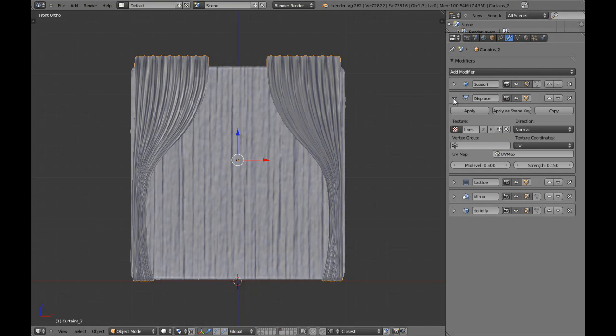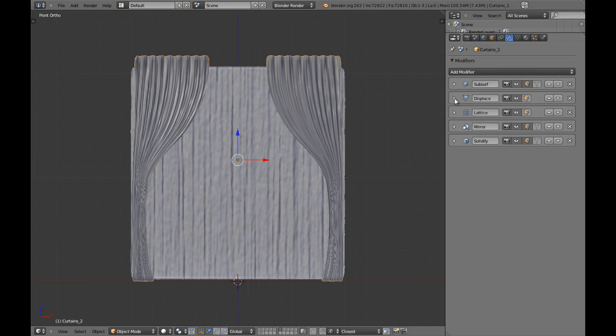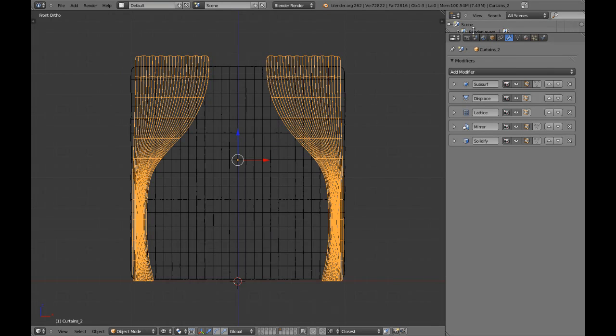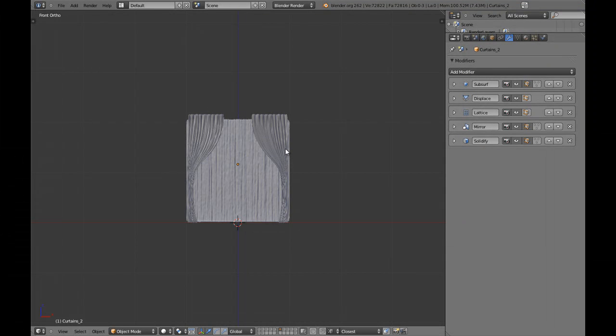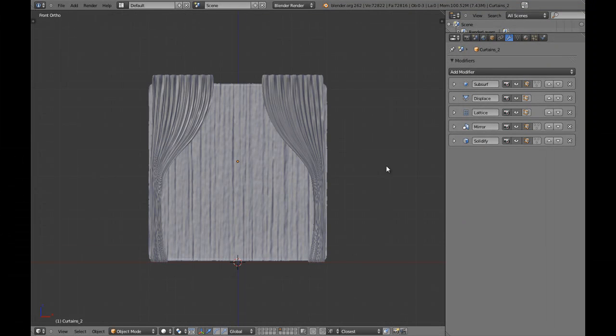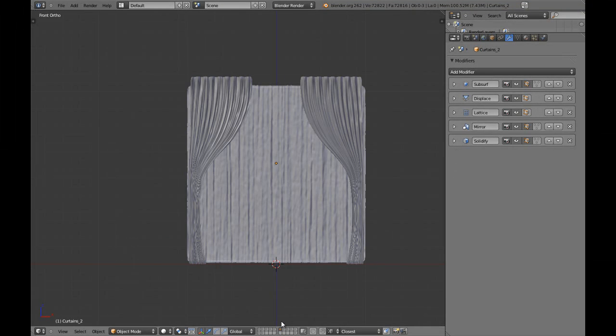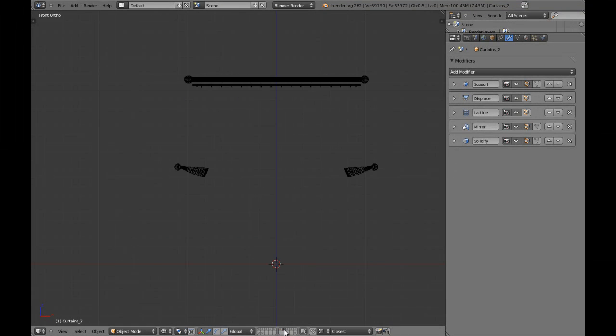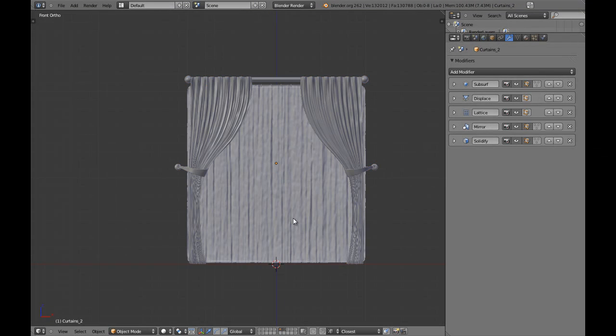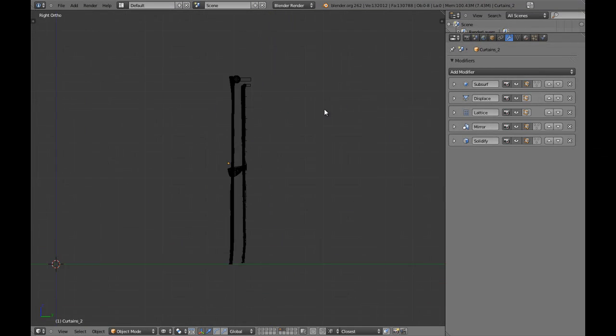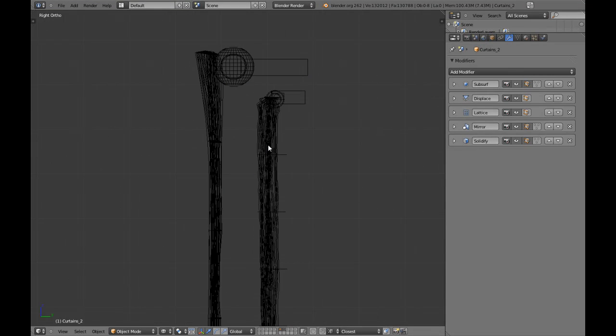So we're going to be using displacement. It's almost the most important thing with this model, and I'm using textures of cloth, well, wrinkles indeed. And I got those references from the internet, of course. I didn't create them on my own, so I'm not going to provide you the image, but I will tell you where you can download it.